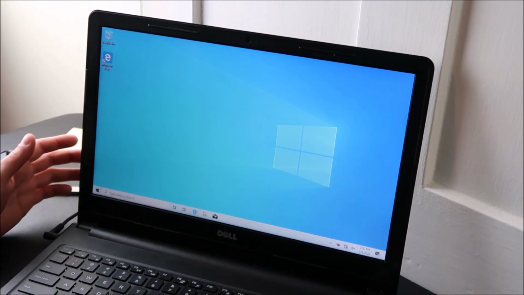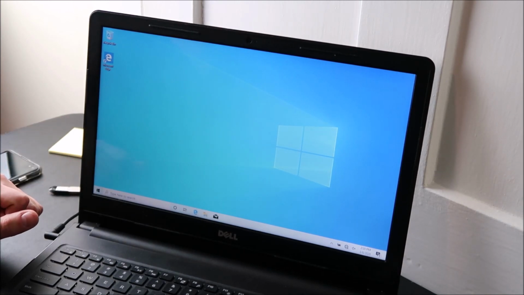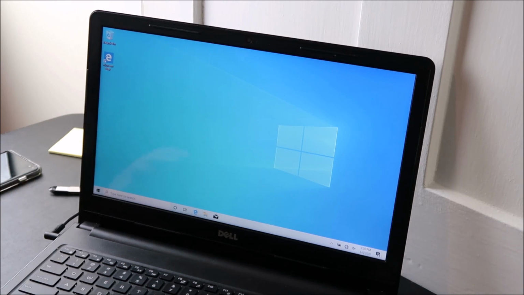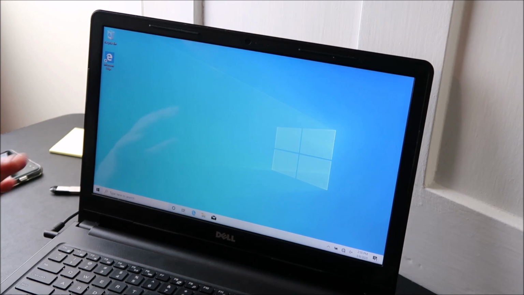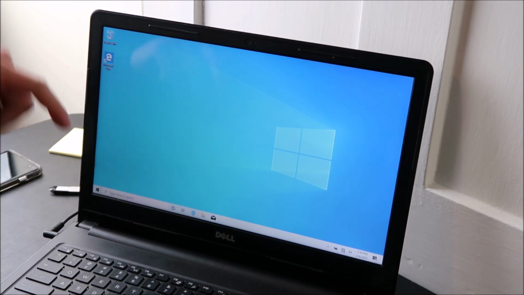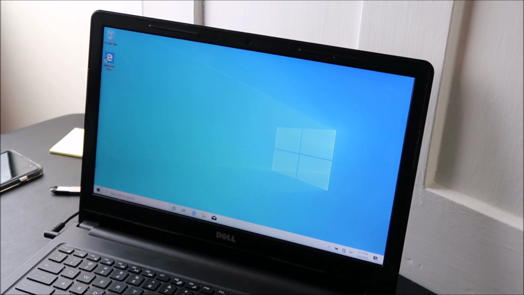Okay, so here we are, we're at your Windows desktop. You've successfully installed Windows 10. Just as a side note, right now it would be good to run your updates to make sure that this process is all set. For help with your updates, check down below in the description, there'll be a video on how to update Windows 10. That could take a while, seeing as how it's a fresh version, but you definitely want to get that done to make sure all your drivers are updated, your security updates are through, and everything else.